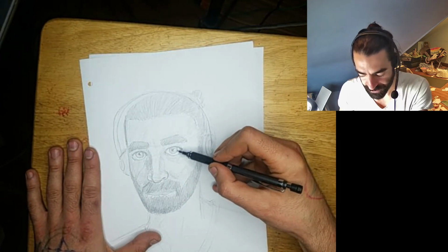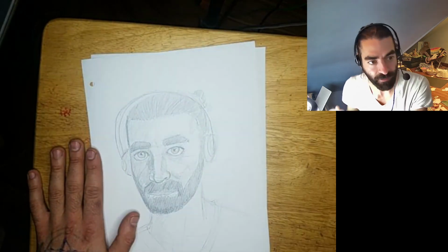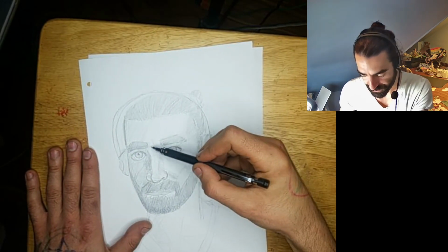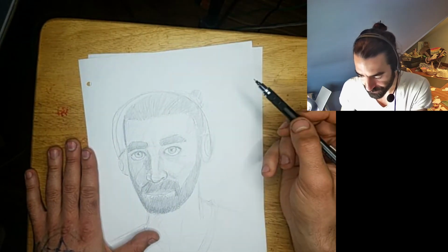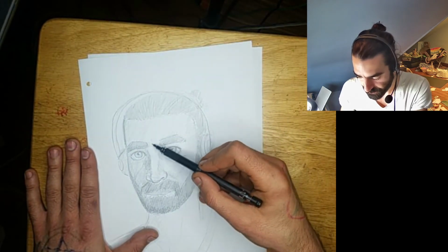My eyes are supposed to be in the corner of my eyes, but I drew them in the middle, so oh well. I also drew my eyebrows too high over the glabella, so that's another thing. I always give myself a really long horse face.